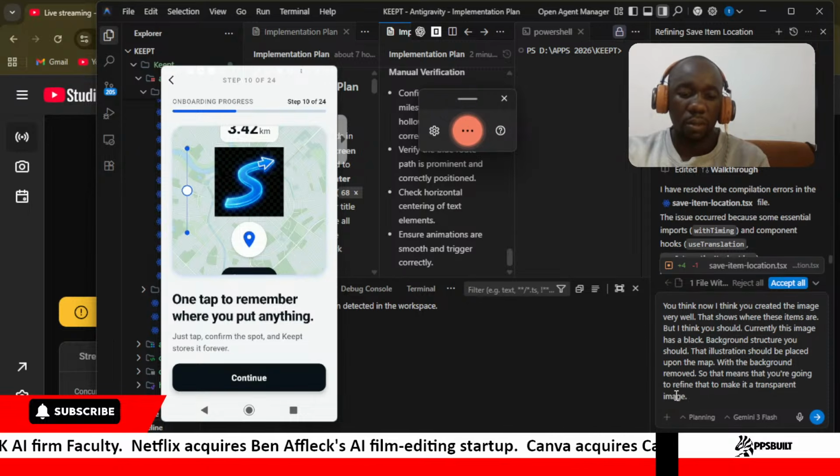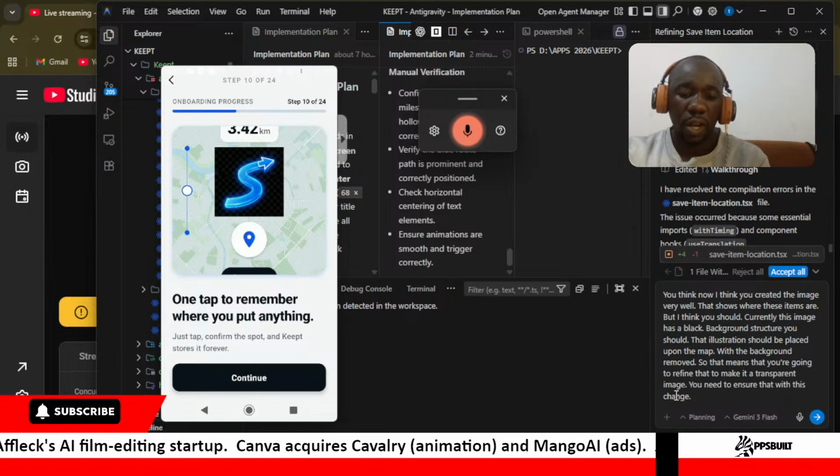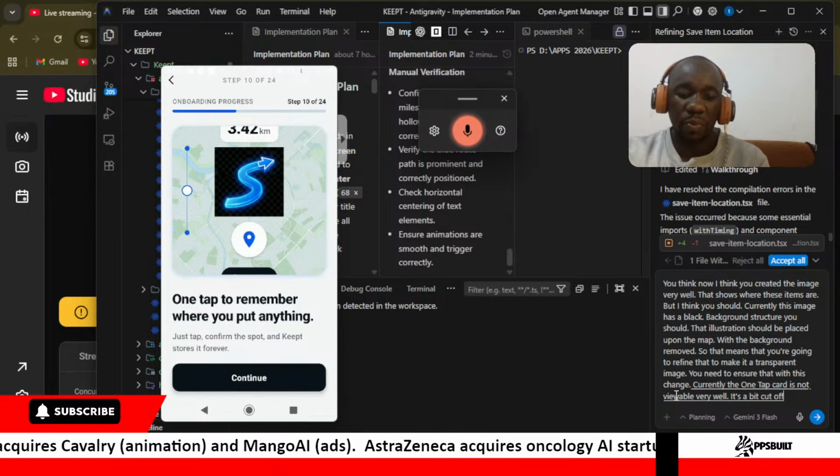Also, you need to ensure that with this change, currently the one tap card is not viewable very well. It's a bit cut off. Also, the tab that is above, which is showing the kilometers, is quite cut off.